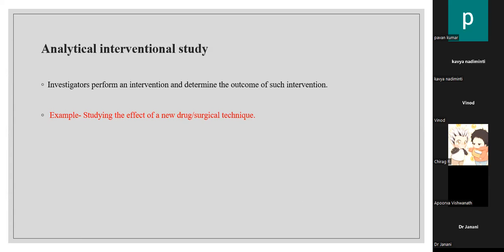You have to follow them for a long period of time, which is sometimes predetermined, and collect the data during this period. So it is called prospective. For example, you want to study a group of smokers and see whether the risk of cancer increases as the exposure increases. For example, what is the number of patients who have cancer at 5 years, 10 years, 15 years, to see whether there is an exponential increase as the years of exposure to smoking increase? That will form a good cohort study.